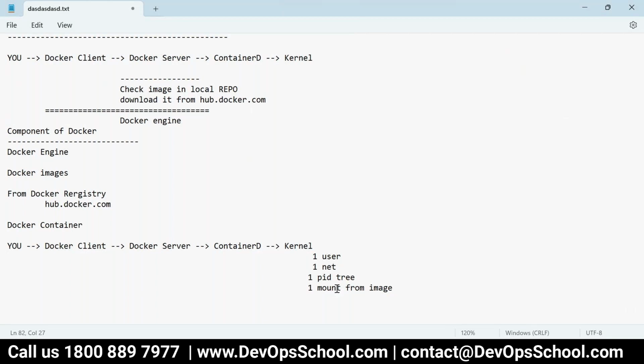Mount means the root file system from the image. Then attach all this to this user, and that will become a container. All of you are understanding, right? All of you?